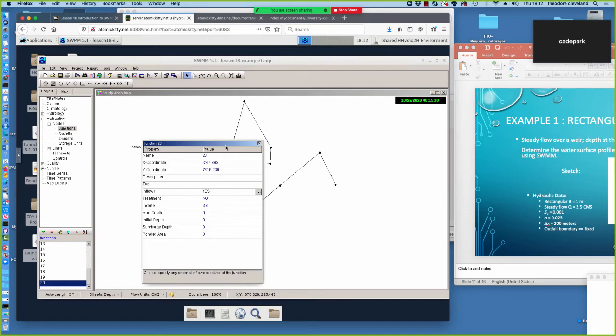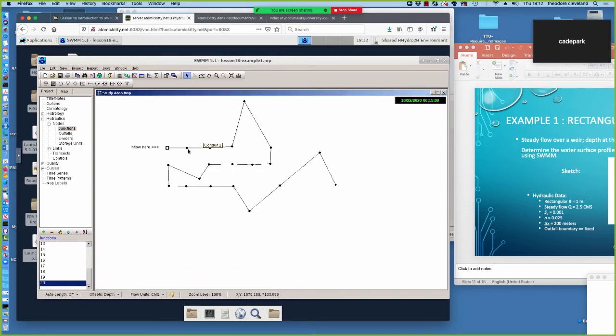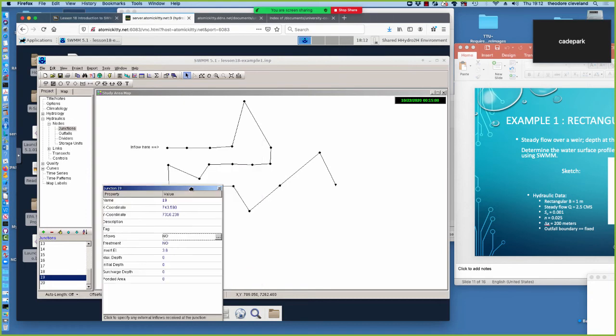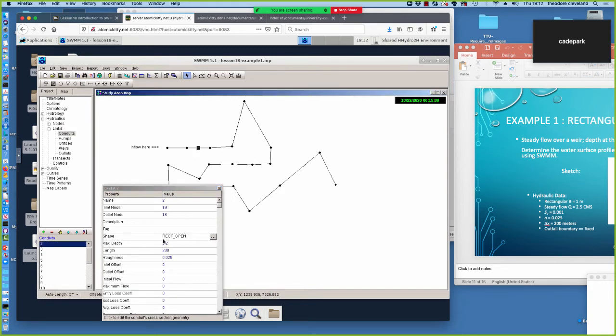and if we were first building the model, we'd then move from node to node to set the elevations. So junction 19 is at elevation 3.6 meters. Junction 18, 3.4 meters, so we're losing 0.2 meters every junction, and from this diagram these are 200 meters apart, and we can verify that by just picking one of the lengths. Indeed, they're 200 length units long, in this case our meters. The roughness is 0.025, which is given in the problem statement.